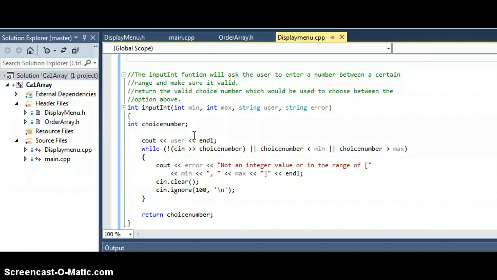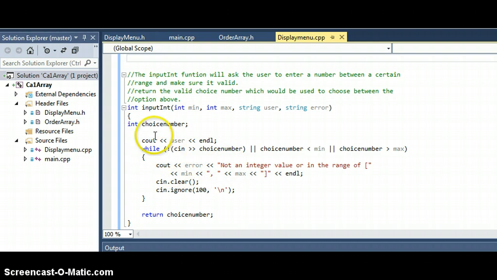The input function will ask the user to enter a number between a certain range and make sure that it's valid. If they enter a number that is not valid or is out of the range, it should come back with an error: not an integer value, or not in the range of the minimum, which could be 1, and the maximum, which can be anything.